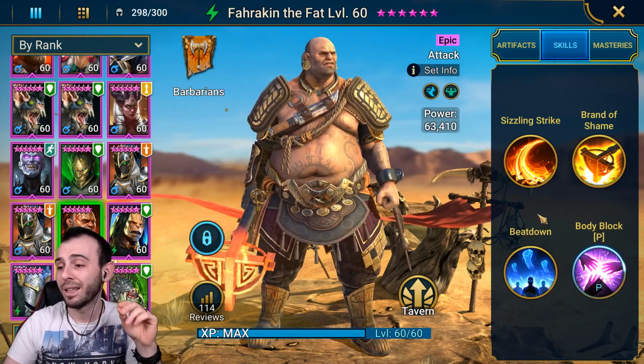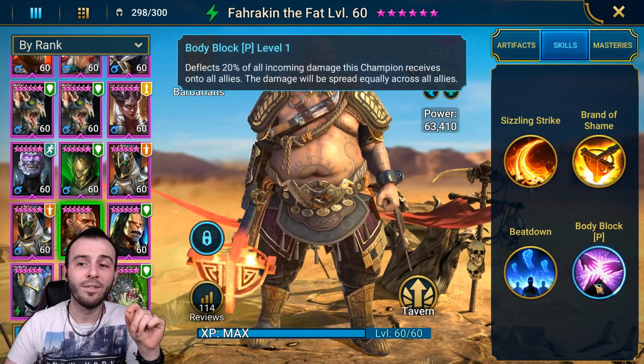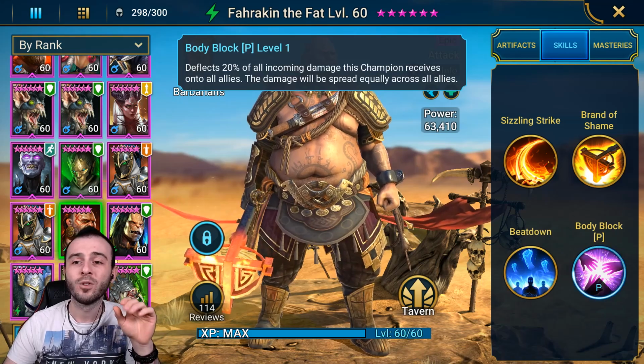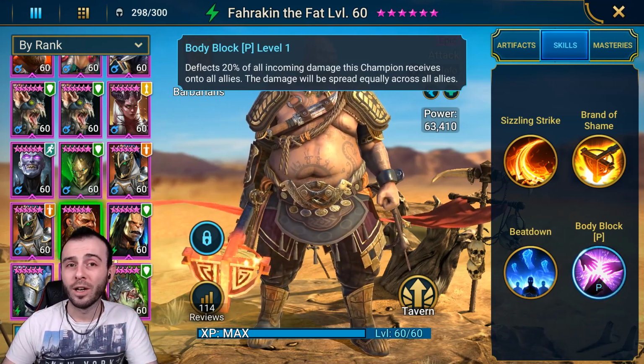But we didn't have a look at his passive just yet, so that's Body Block, deflects 20% of all incoming damage this champion receives onto all allies. The damage will be spread equally across all allies. So because of this, 20% damage can be quite a lot when we're talking about clan boss.